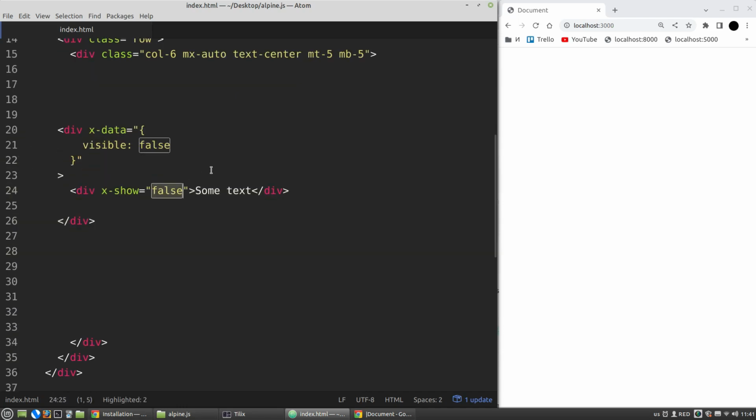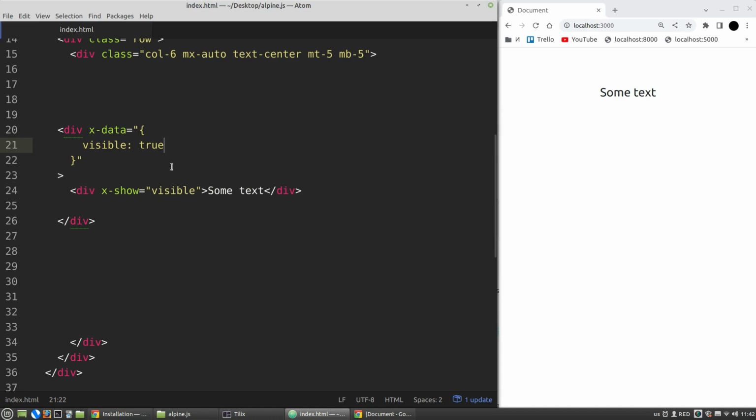Then let's change the false value to true, and we can see that the text has appeared. And of course we can use the visible variable as the value of the x-show attribute. It's gone and it's shown. The next step.